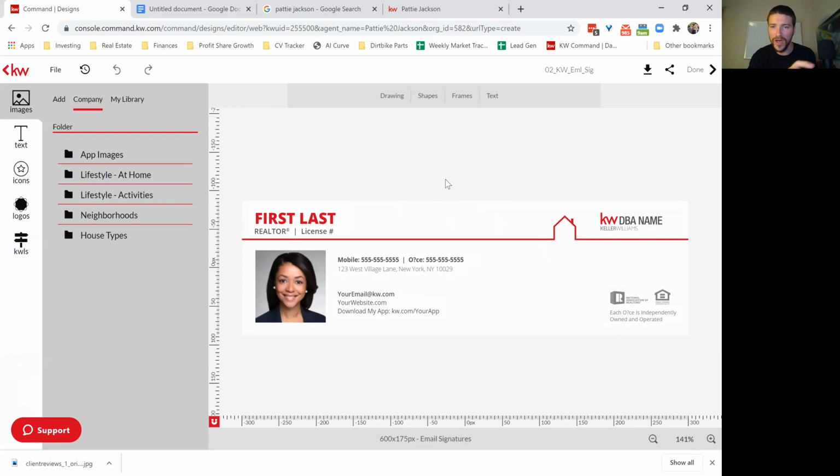It's nice on your email when you send it through Gmail, because with KW you get your G Suite account, so you're going to be using Gmail a lot. It's nice to have an actual signature rather than just your name at the bottom of each email. So let's say I just wanted to use this as is. You can click on all these different elements and change what's inside of them. So for this one, first to last, so I might do my name.